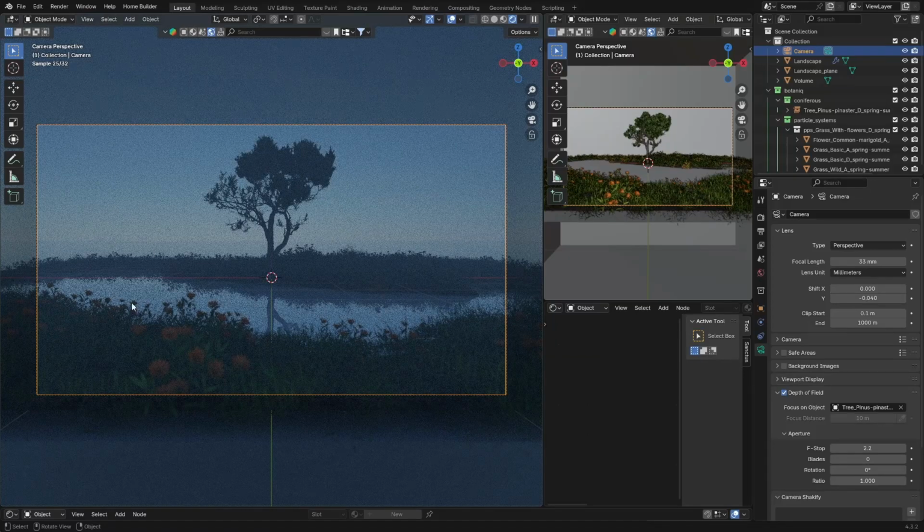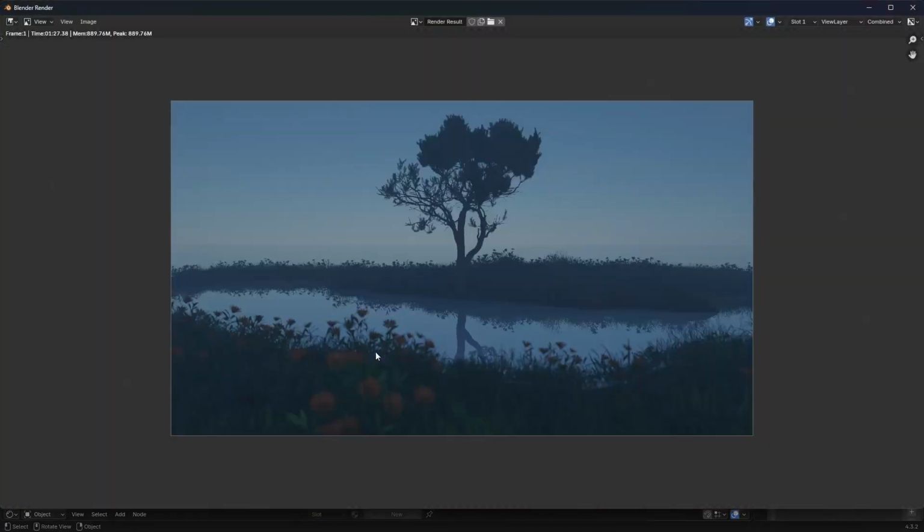So a very simple scene, got a nice bit of moodiness in the foreground, nice tree in the background, and pretty much you can put a few trees there. You can put one tree, but I think this looks nice. You can see if I hide this and if I render the scene, so F12, and you can see that's the scene. Looks quite nice. It's got that nice little bit almost like you took it with a photo, like with a professional digital camera, because it's got that nice blurriness in the background. And you can always adjust your strength of that kind of thing, but pretty easy to create. So I'll just show you how to do it. It looks quite nice, and hopefully you enjoyed the video.